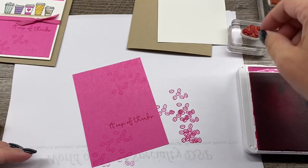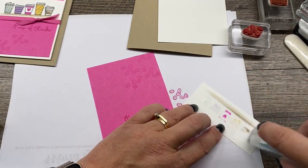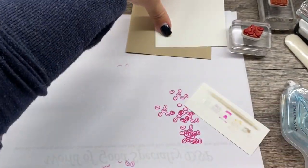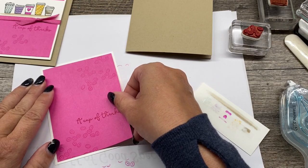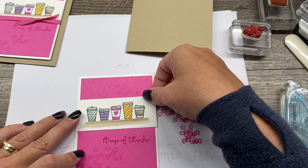All right, so that looks super cute. And then I will adhere this panel down onto my card, as well as this panel to my Whisper White panel. So I'm using my Stampin' Seal. I really like it. It took me just a little bit of time to figure it out, because it was just a little different than what I was accustomed to, but I do love it.